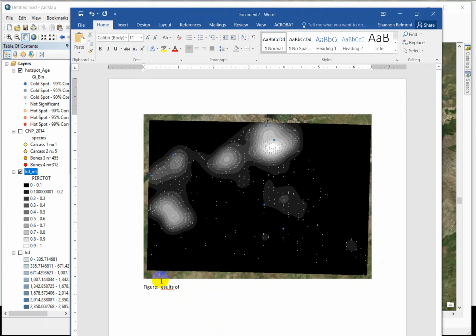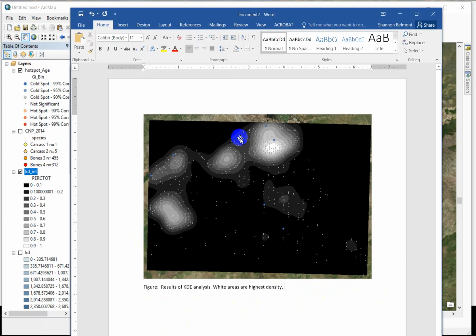Results of KDE analysis, white areas are highest density. That gives us a sense of a legend. You'd explain your symbology a little bit if it isn't intuitive, and then data credits or data courtesy, data from, would go here. So this is a screenshot.